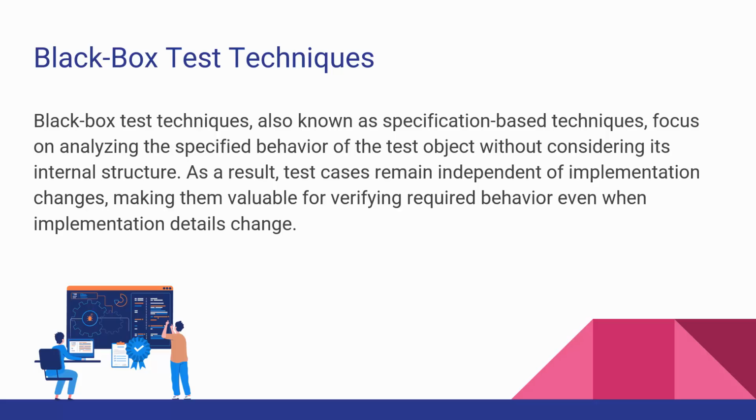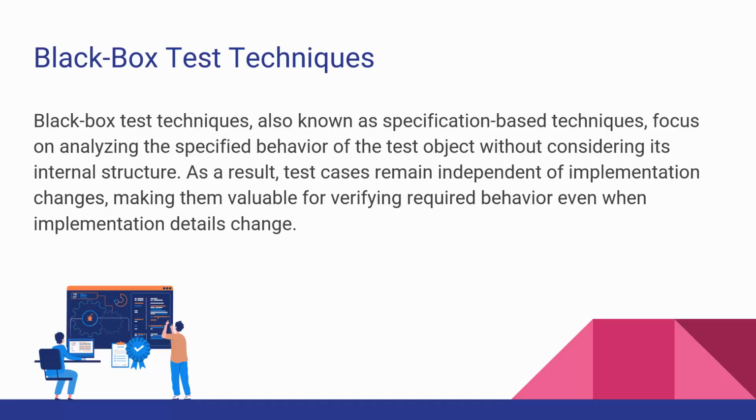Black box test techniques, also known as specification-based techniques, focus on testing the software's functionality without requiring knowledge of its internal implementation. Test cases are derived from the software's specifications, requirements, or externally visible behavior. This approach allows testers to assess whether the software behaves as expected without considering its underlying code structure. There are several black box test techniques, including equivalence partitioning, boundary value analysis, decision table testing, state transition testing, and use case testing.